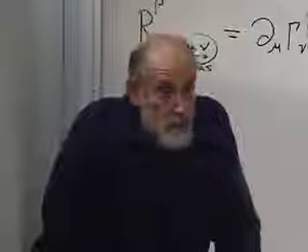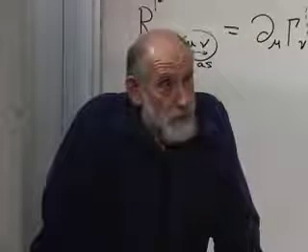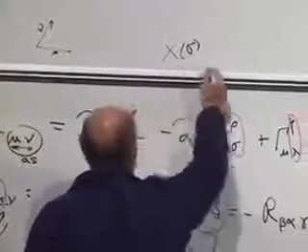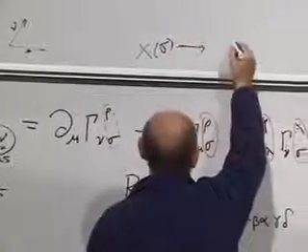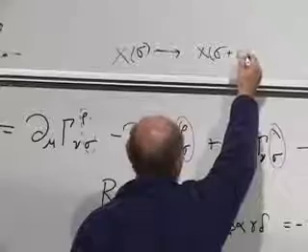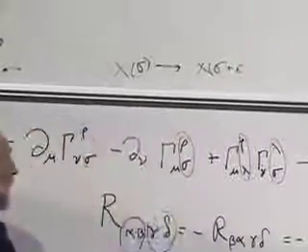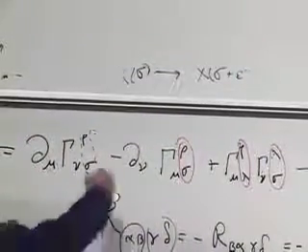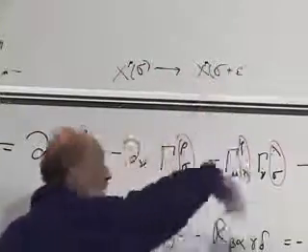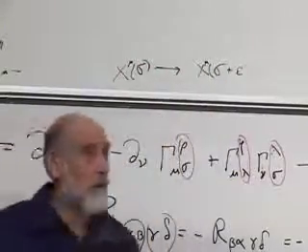Well, you describe a little curve that comes back to itself. You invent an x of sigma such that x of sigma is equal to x of sigma plus a little bit. So you invent a function for each one of the components. You invent functions which come back to themselves after a small excursion.